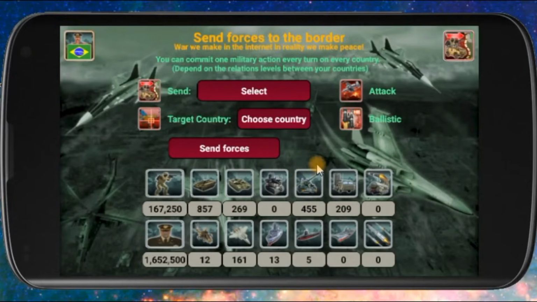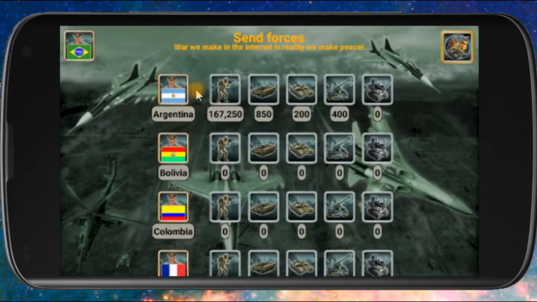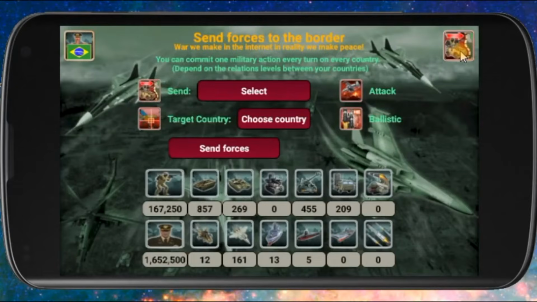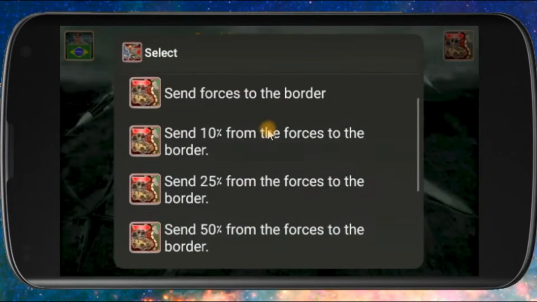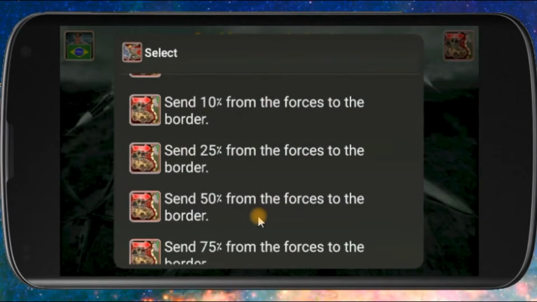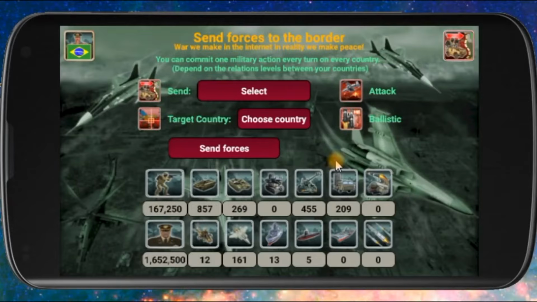So you will need to be careful. In case of multiple fronts, your army will be stretched across many fronts. It means that, for example, if Brazil now has war with Argentina and Colombia and others, the army will split accordingly. But you can arrange the forces on the border. If you have multiple fronts, you can send a specific percentage of your forces to one border. You can arrange the borders with no limit on actions.